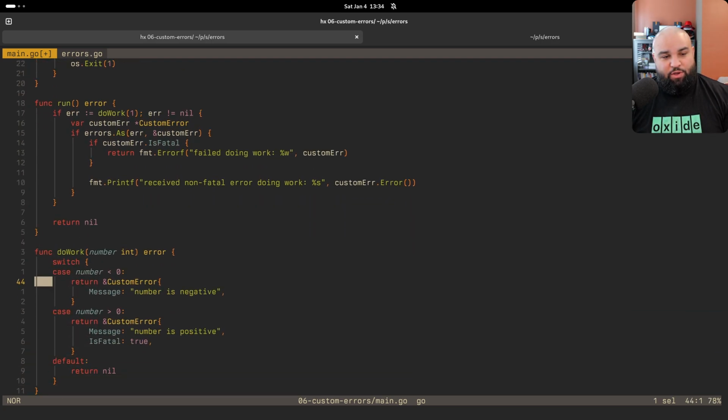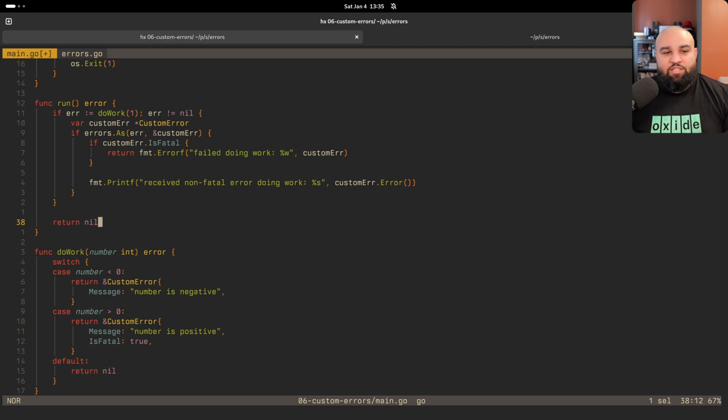And one thing I didn't really talk about is look how nice the return is here. I'm returning an error, but my return is just, hey, return a pointer to a custom error with this stuff. This is the power of interfaces in Go, where custom error implements the error interface, and this is what my returns look like. This is super, super smooth and super clear. And honestly, it's pretty greppable, right? If I were looking at this code base from the outside and I want to say, hey, where do I return custom errors? I can just grep around for custom error and find all these nice places of where I return them.